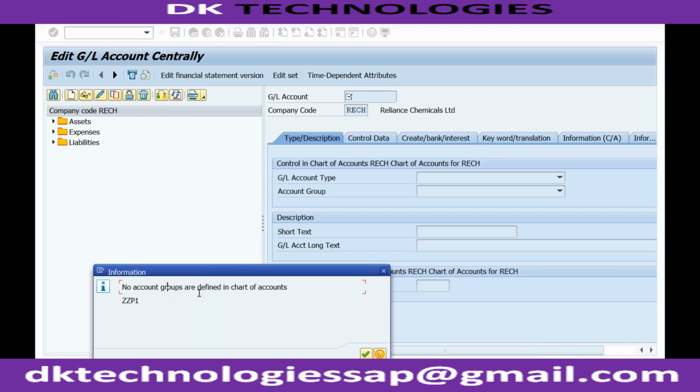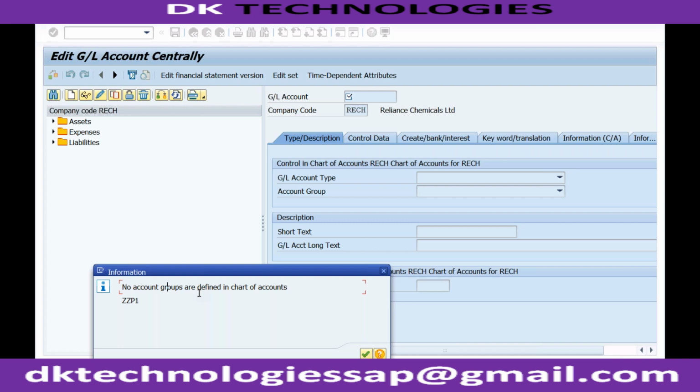Account groups are required in chart of account. This is a mandatory thing. So you have to either reach out to the FI guys. If you are not able to reach, then I can definitely help you by providing one or two videos which are relevant for all of you, because you have the dependency on the settings in FI. So if you want, I can provide these videos which will help you to at least independently work on MM and SD also. But definitely these are FI activities in the project. They need to be taken care by FI.